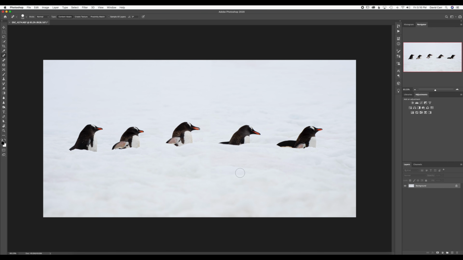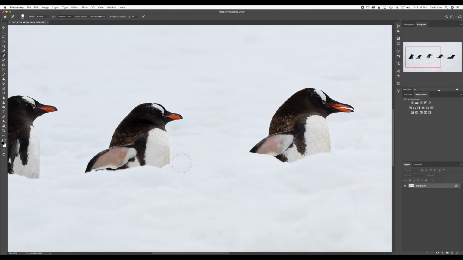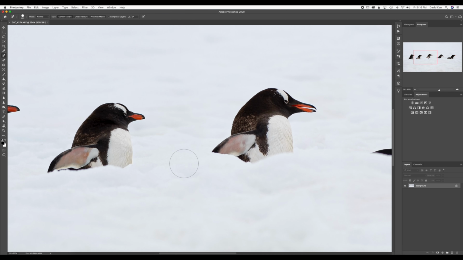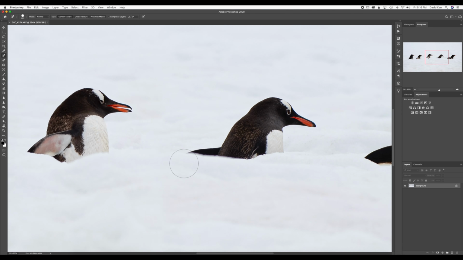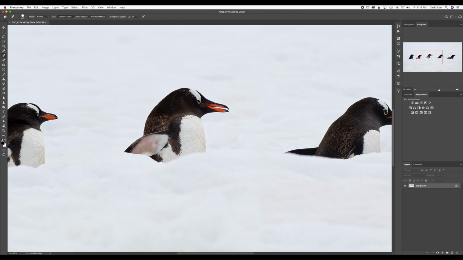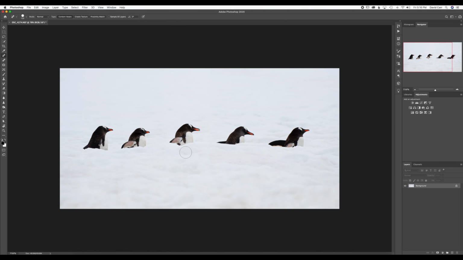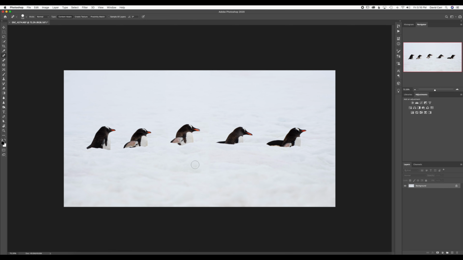I'm not seeing a whole lot else that's bugging me about this photo. I don't really want to do much to the penguins themselves. I think they look pretty awesome as they are. You could go in and clean up some of the little white spots, but that's really what their heads look like, and I don't see a reason to do that. All right, well, let's head back into Lightroom then.